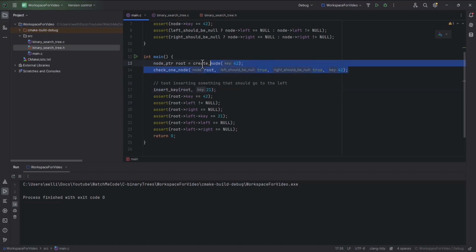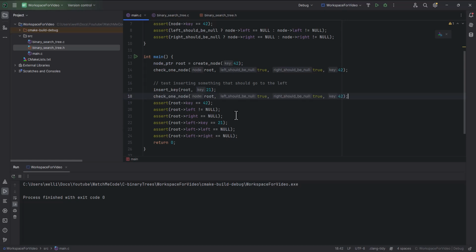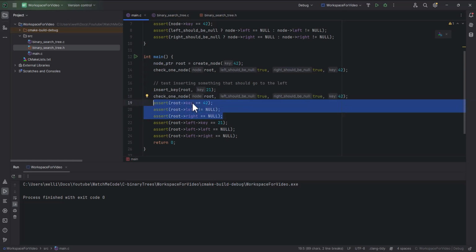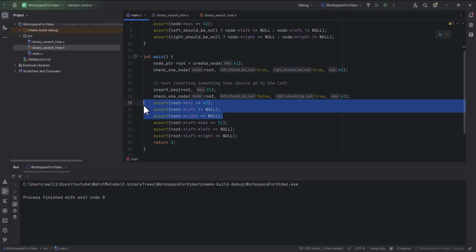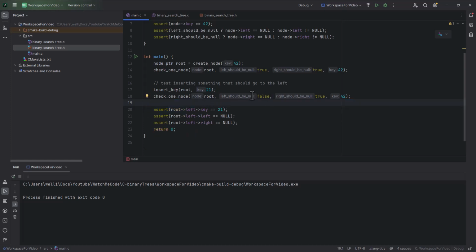And then all of these three things get replaced by that. So after we have done the first insert where we put in the 21, at the root, the left should not be null because the 21 should be there. The right should be null, and the root's key should still be 42. And then if I go to root's left pointer, both of its pointers should be null, and its key should be 21.